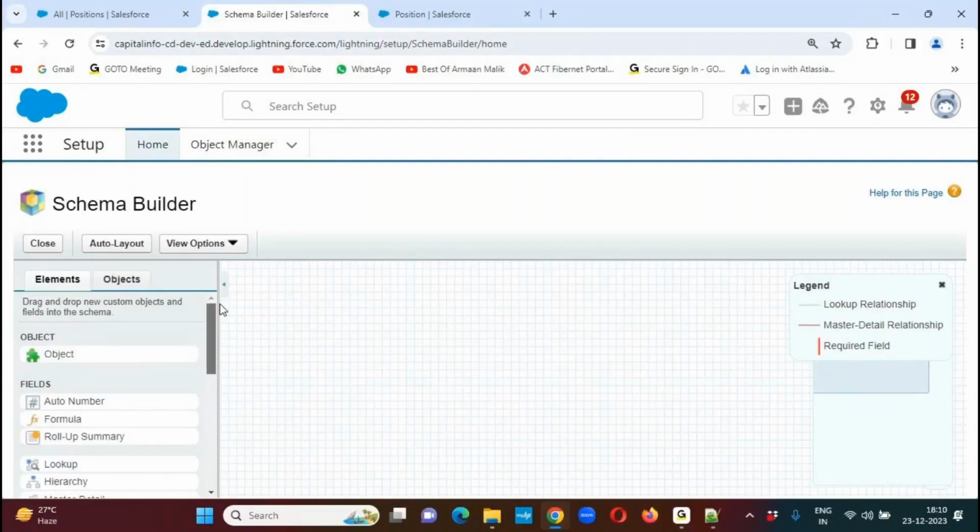Now, in this case, how can we build the schema through Schema Builder? Now let me show you with a practical here. I want to take a small use case. As part of that use case, I want to create a custom object. In that custom object, I would like to add some fields also. Then how can we do that? By using this drag and drop option. Now let me show you with a practical. Okay? Now, make a note of this one.